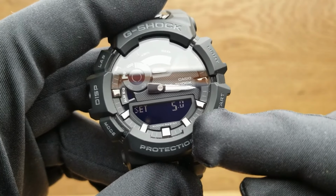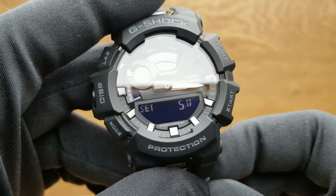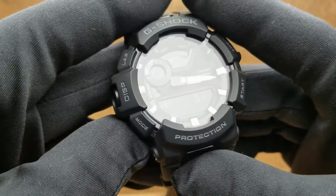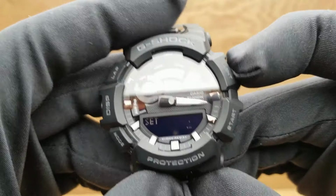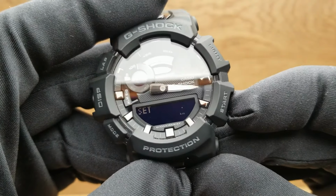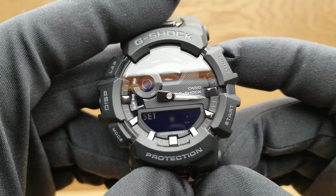So these are the metrics. By pressing the start button, I can shuffle between those two. By pressing the mode button, the number 5 starts to flash and I can increase or decrease the value of my daily distance to be measured by this watch.